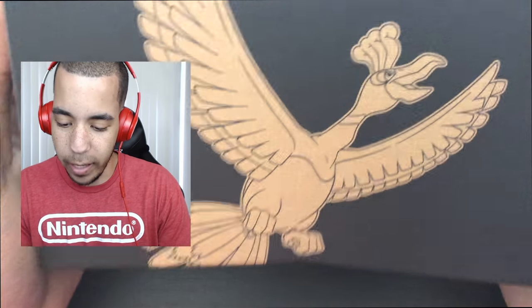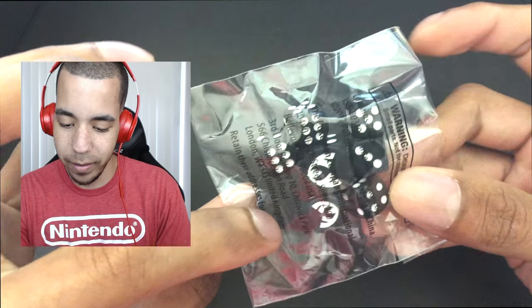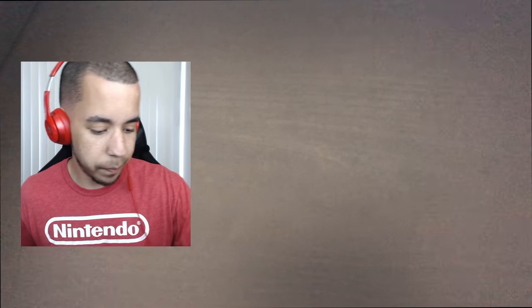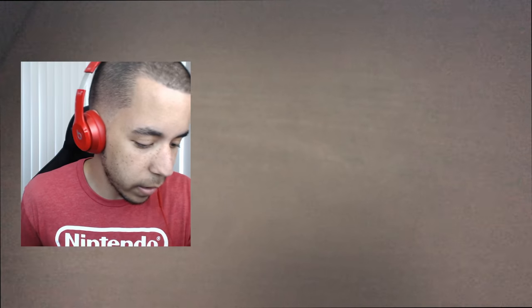Where you can see we've got this Ho-Oh. We've got this nice Shining Legends ETB that we're opening. We got ourselves some dice. We got the energy, of course. We got the nice little Ho-Oh things. We got the little GX counter and that stuff. I'm really just trying to get through everything so I can open the important stuff. We got a nice little code.